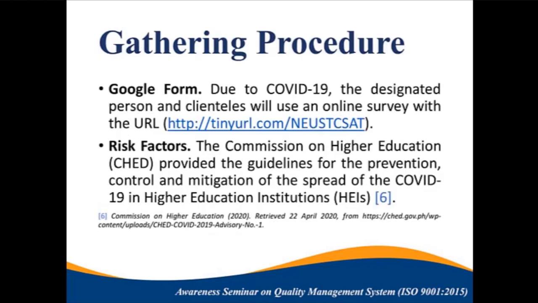Due to the pandemic situation, the following gathering procedures for the client satisfaction survey or form will be utilized. First, we have the Google Form. The designated person and clientele will use an online survey. If the client will be visiting us physically, the university adopted the guidelines for the prevention, control, and mitigation of the spread of COVID-19 in higher education institutions provided by the Commission on Higher Education or CHED.